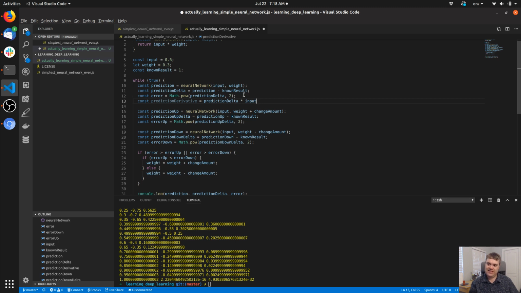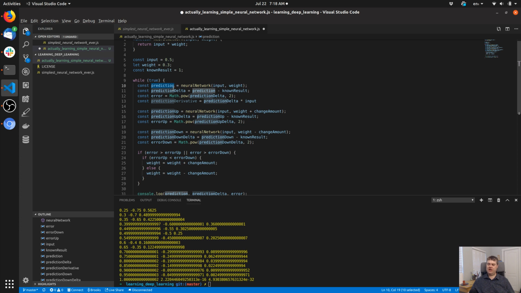So this derivative is the speed at which we're changing the weight. So we have our known result, we have our input, and we have our prediction.